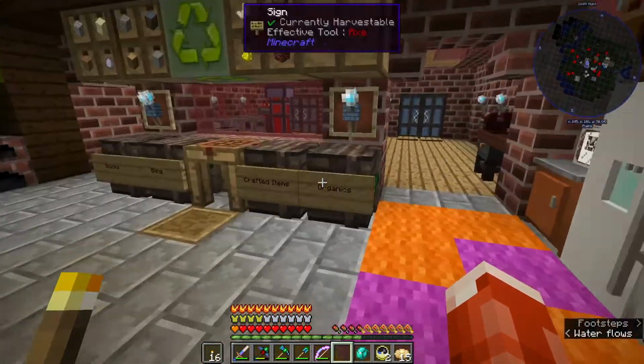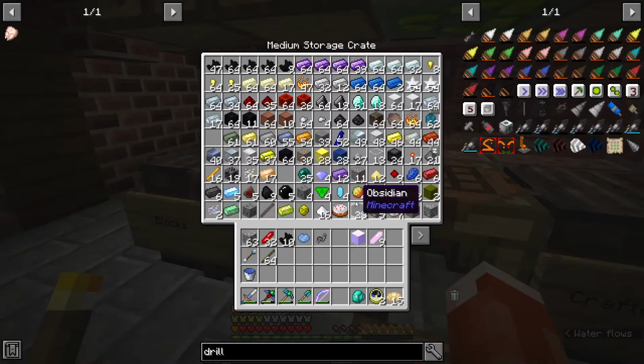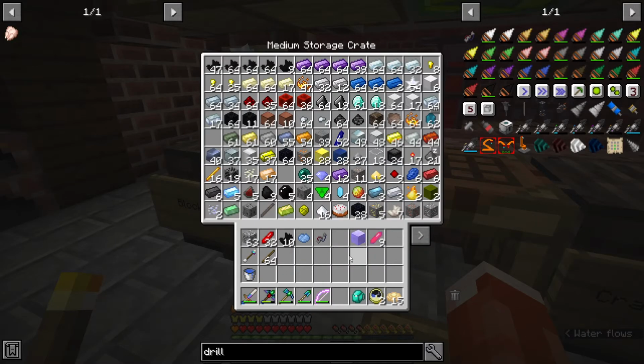Okay, so drill. We're going for the basic drill recipe. Oh, look, we have our diamantine. I need 4 Inori crystal blocks. So I think I have, yeah, I have Inori crystal. So let's make some blocks out of those. 1, 2, 3, 4. 2 more in case we need them.